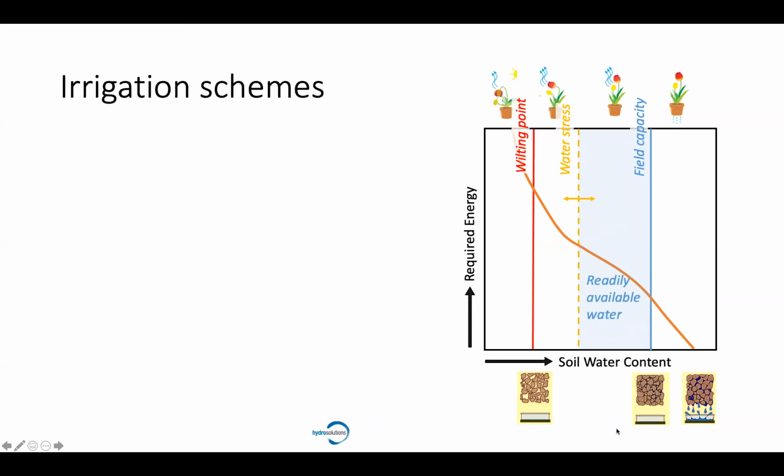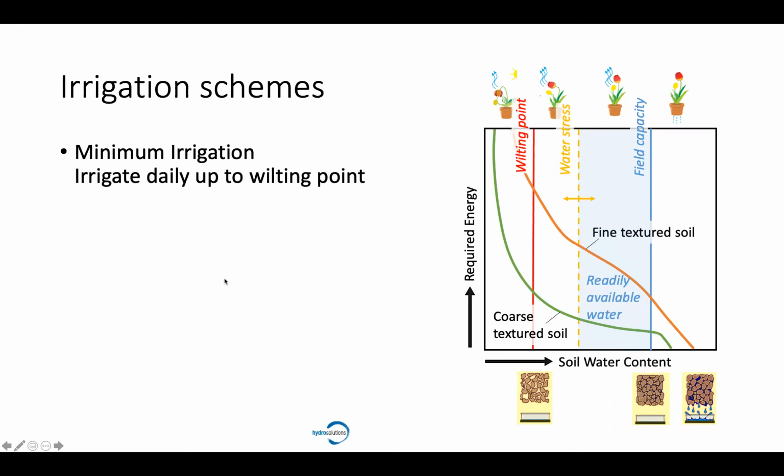Now we have implemented two different irrigation schemes. Sorry, I missed out. This is the curve, a typical curve for a finely textured soil. And in green, we have a curve for a typical coarse textured soil, like for example, sand. Sand will have larger pores than a finely textured soil, so more water will drain directly. And then there are less smaller pores than for the finely textured soil, so the total readily available water is a bit less.